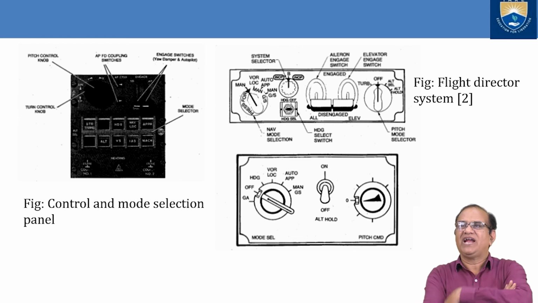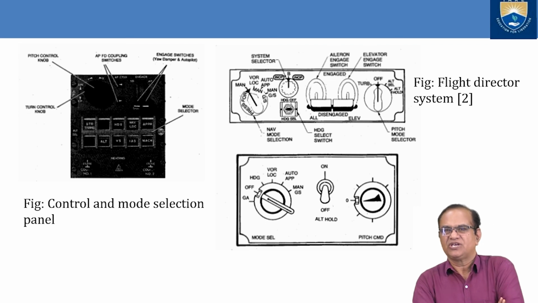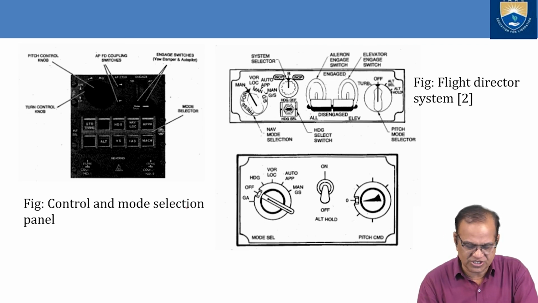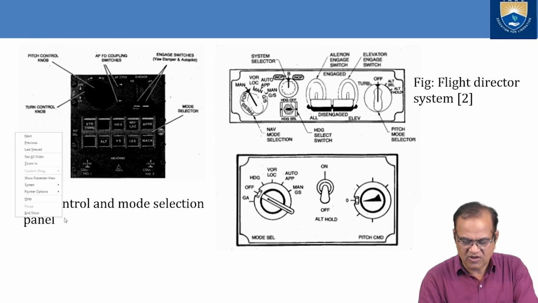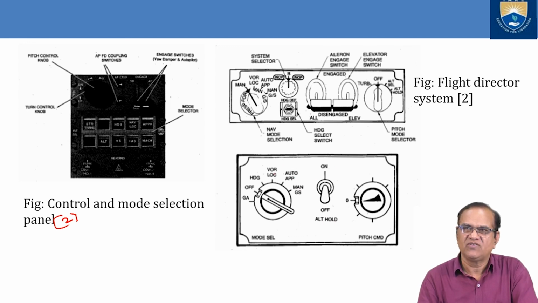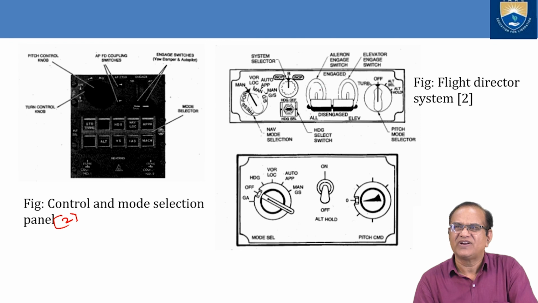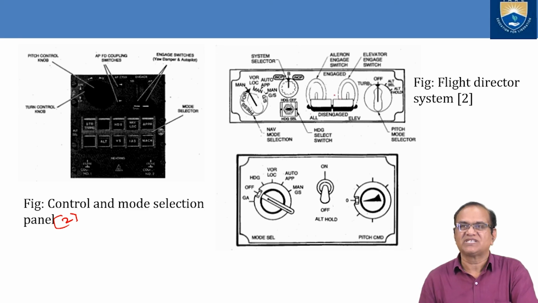So like this, the aircraft is sensing and the autopilot will work accordingly. Now these are the flight director systems, how the flight direction is achieved. It is shown here, the control and mode selection panel. Here also we can see on, off, hold. This is autopilot, main, GS, auto APT, VOR lock, HDG, off, GA. Okay, so these are the different systems which are used for the autopilot, and it is very essential to learn them, especially for the pilot, to understand these things.